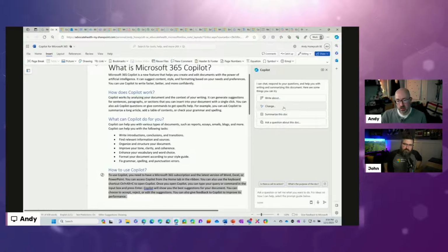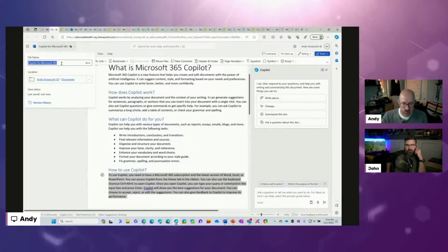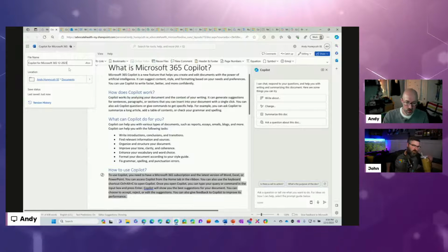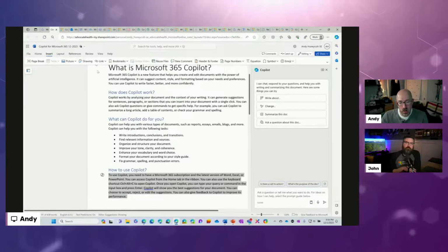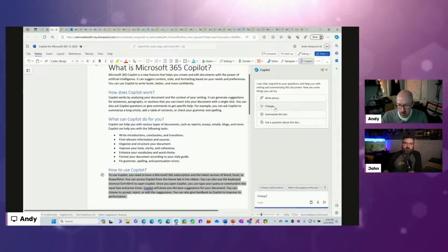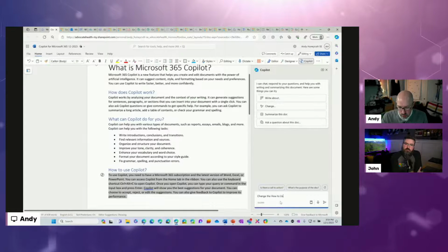So we've done draft a couple of times where we're creating a document. I'm just going to rename this so I know specifically what it is. There's going to be a specific reference at the end of this that's going to come into play in just a moment. Now, the results here were hit or miss. I've had much more success previously. That being said, sidebar open, Copilot sidebar. I can go in over here and, let's change something. Change the how to use Copilot section.